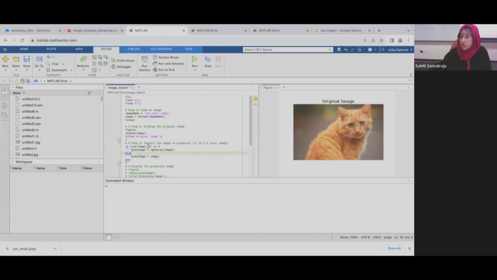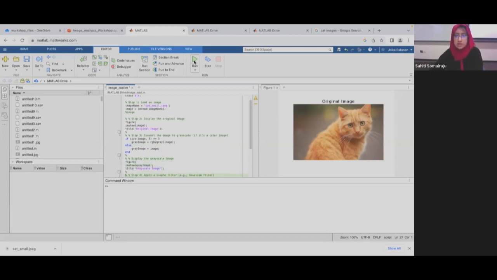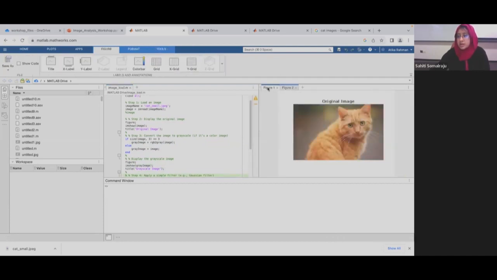And if there are not 3 color spaces, then the original image is considered a grayscale image. And then you can display the grayscale image. So I've uncommented this. And let's see what happens. So figure 1 is the colored image, figure 2 is the grayscale image.